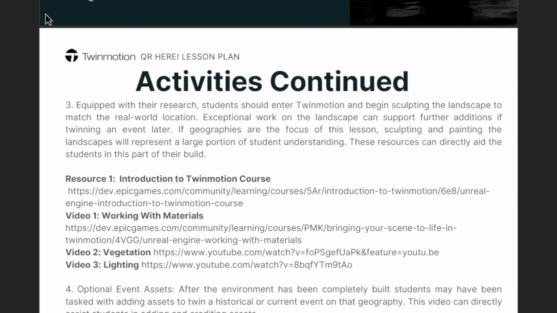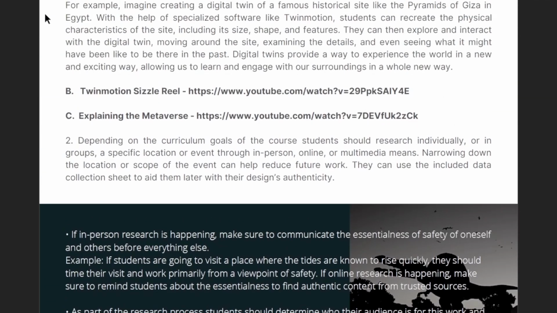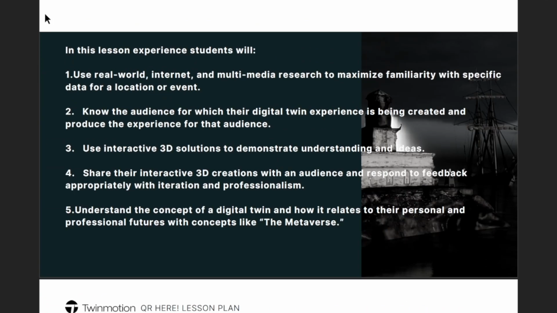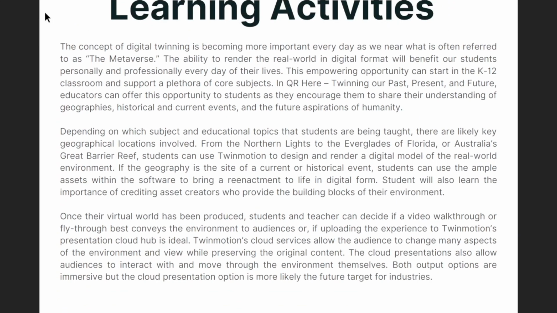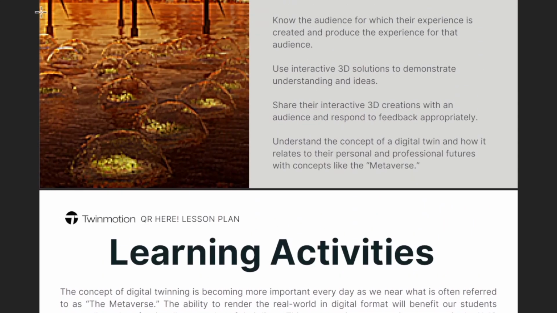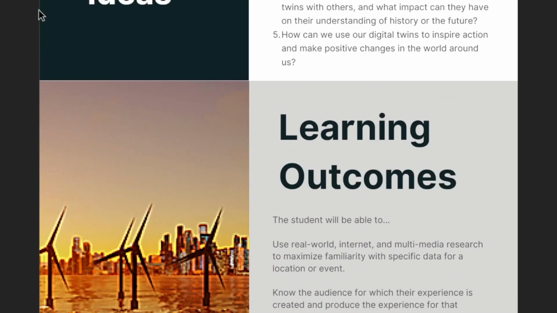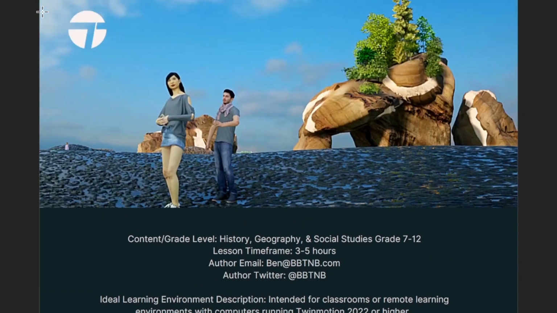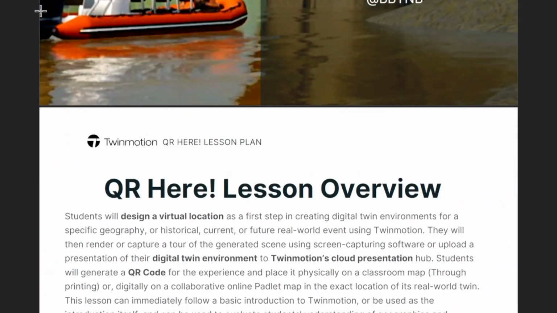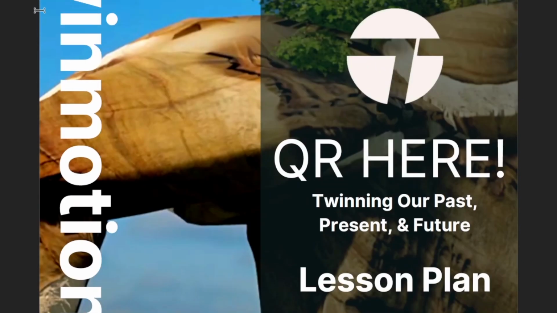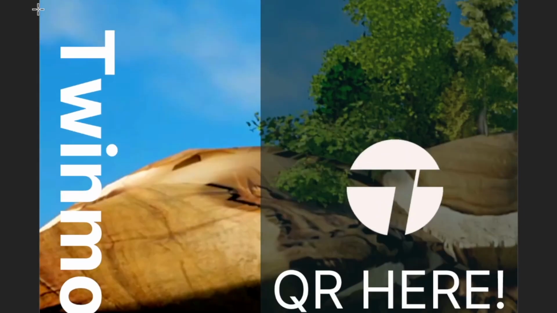And I hope you can really find a place for this in your classroom, in your science class, in your social studies, geography, history, art. There's so many classes, even literacy. You can bring a book to life. If students read a book or a piece of writing, they can bring that to life and build the actual environment for that. And by all means, slap that in there, because even if it's not a real world environment in any shape or form, fantasy, for instance, we would love to see it added based on the location on Earth where you think it could have taken place or where it did take place.